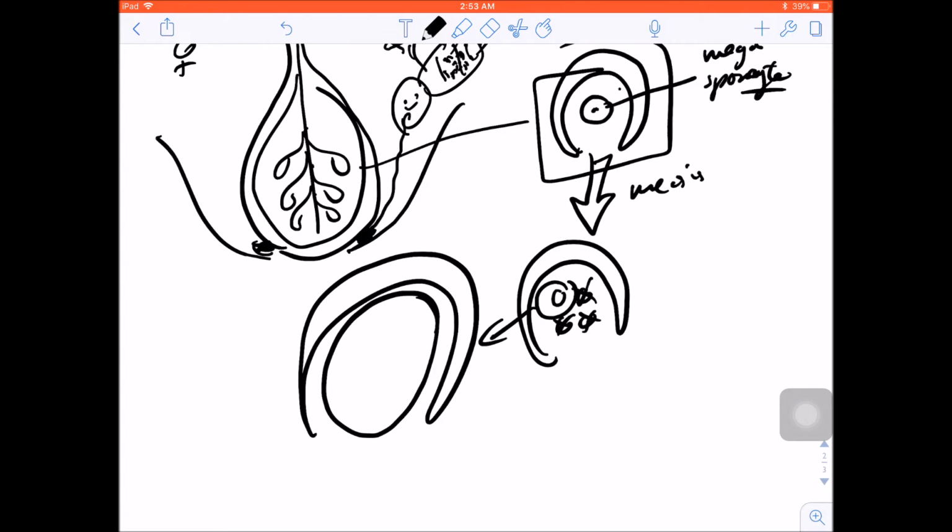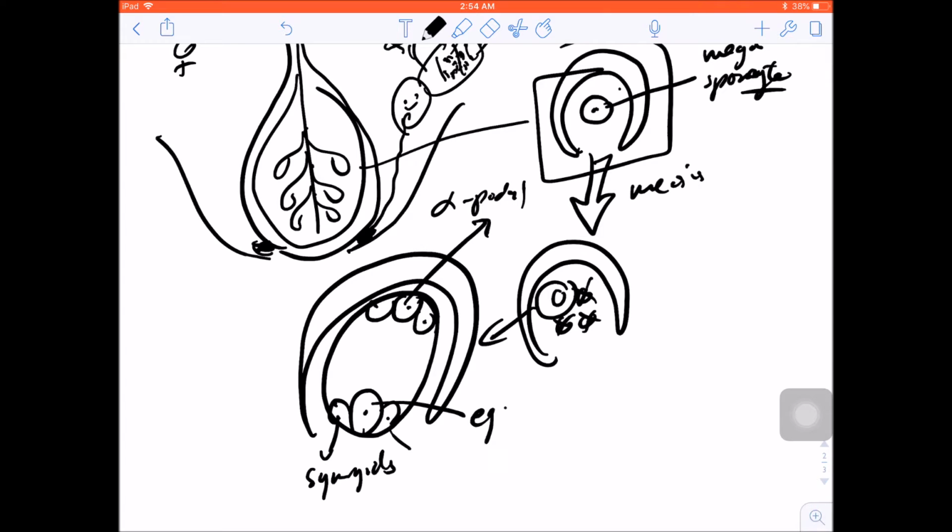a little different than the gametophyte in the gymnosperms, which is, as far as we know, just this one singular blob that has very, very similar haploid cells and an egg embedded at the bottom in the archegonia. Here you have the egg and a couple of other cells that you'll need to know the names of, but aren't really that important in terms of the scope of this class at least. You have the antipodal cells up top, 3 of them. You have 2 synergids down here.